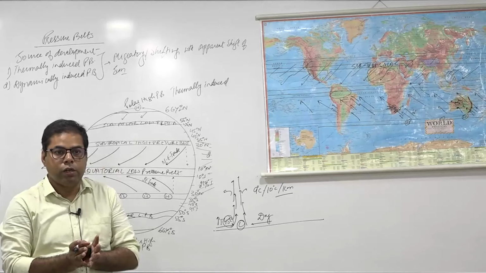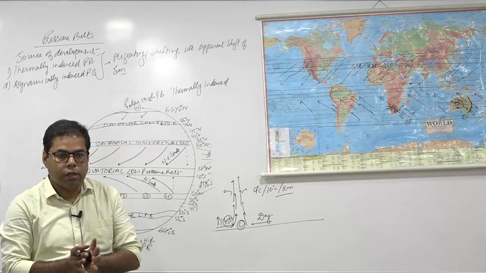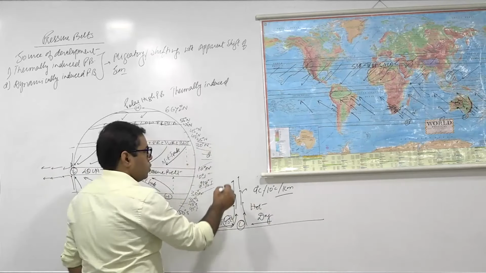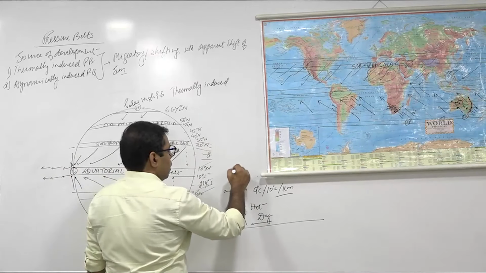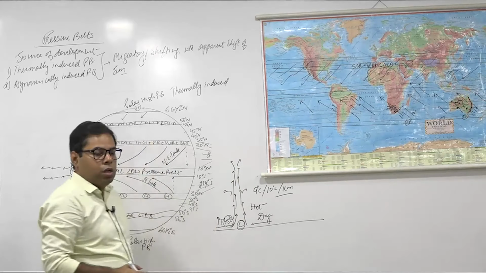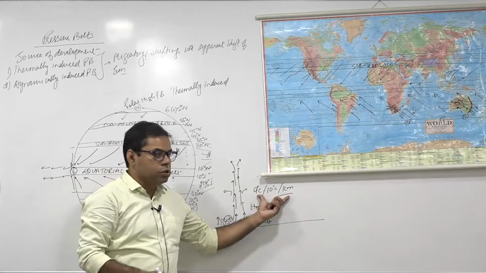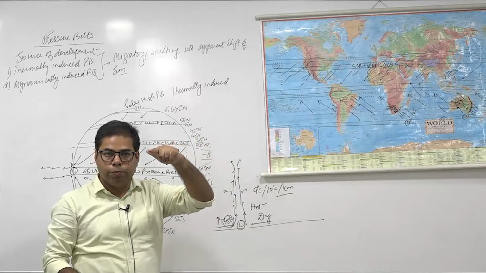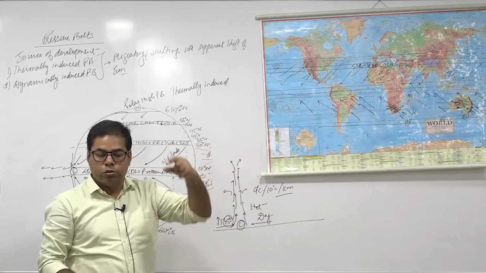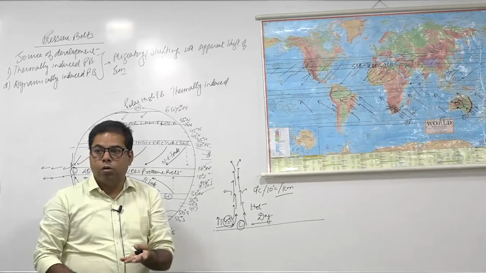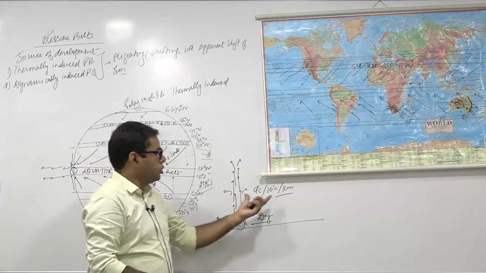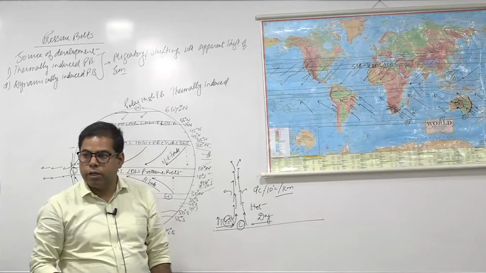Of which wind? Hot and dry. So this is hot and dry wind. They have been rising up, and the temperature decreases at this rate. They will continue rising until they reach the temperature of the atmosphere. So these winds are light, more warm, and they have been rising up in the atmosphere. The temperature decreases at the rate of 9 to 10 degrees Celsius.